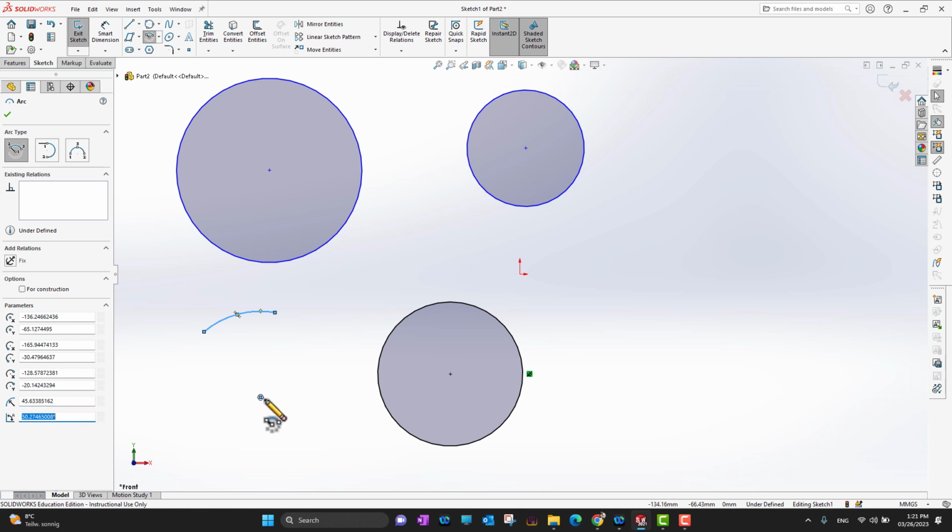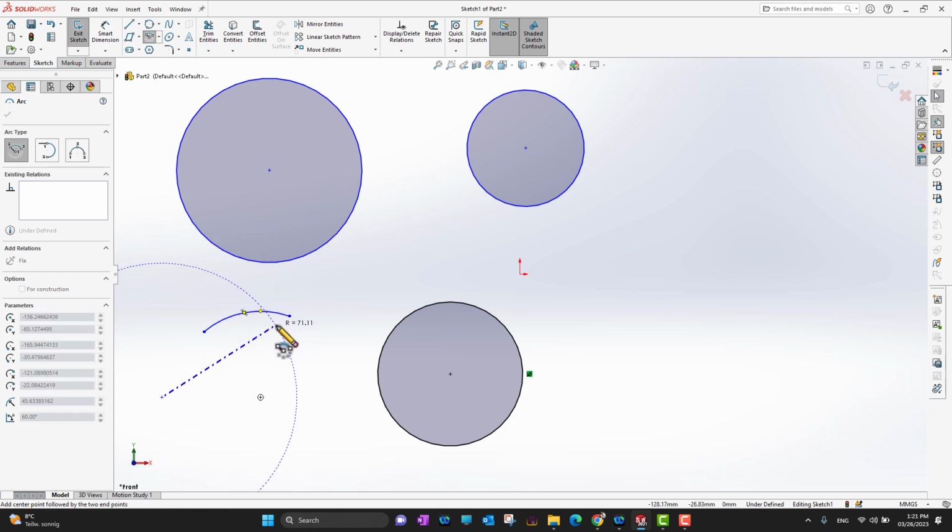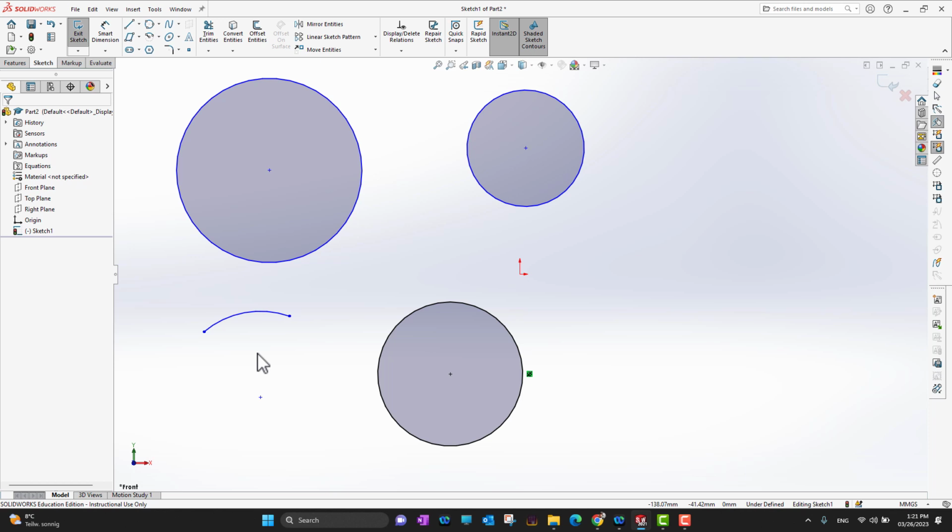It is going to start from the center, and this is the length of the arc, which is called A. It is 50 now. Let's say I want to have 60. So I can just click it. Look at that, it's going to move till the 60. So my command was on. I just pressed the escape key on my keyboard, so I am out of command now. So in this way I can create my center point arc.